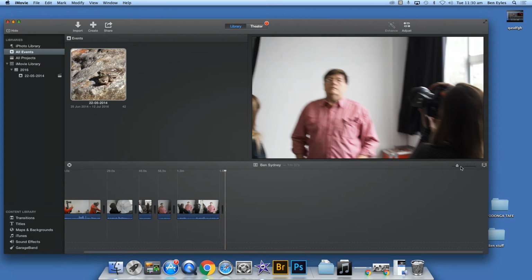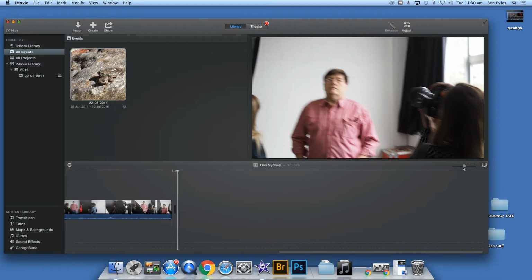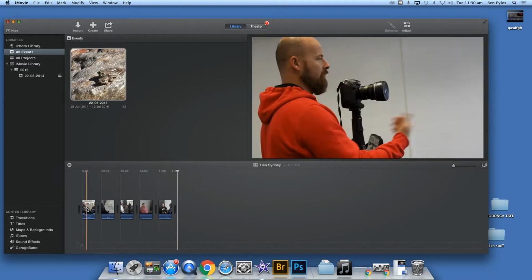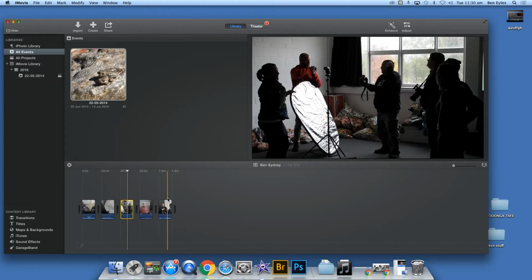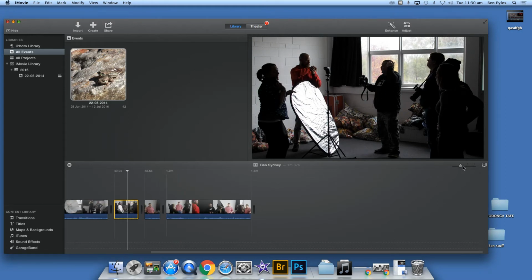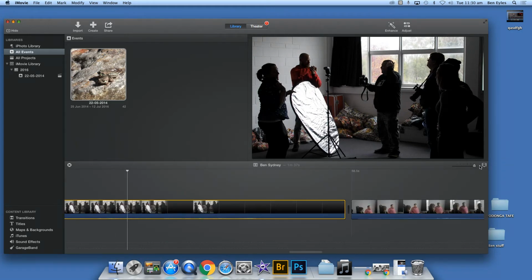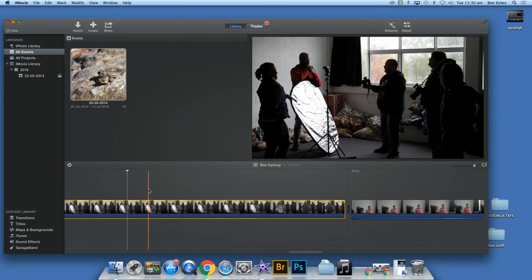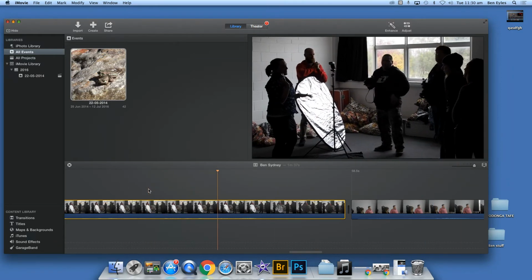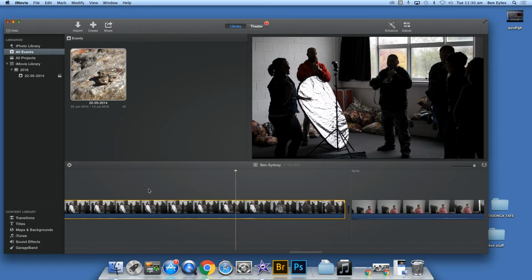The other slider, which is important, is this one here, which is right next to that button. And that doesn't make your clips longer in time, but it does zoom into them deeper. So instead of seeing each clip represented as one little rectangle, as we zoom this thing, we start to see it blown out in time. So we're almost seeing frame by frame if we blow it out.